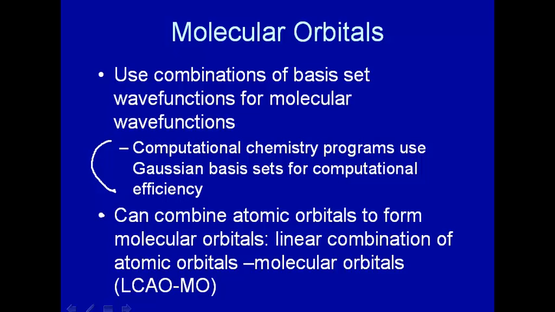But first let's look at this basis set. Suppose that we just combine the atomic orbitals on atoms and then we're going to use those atomic orbitals to form molecular orbitals. And we're going to combine them in a linear fashion. That's called linear combination of atomic orbitals to form molecular orbitals, LCAO-MO.